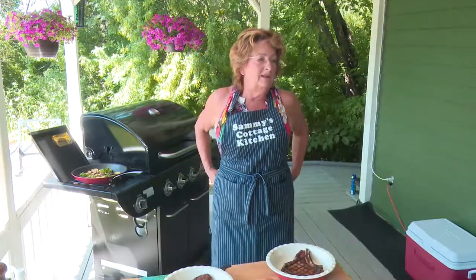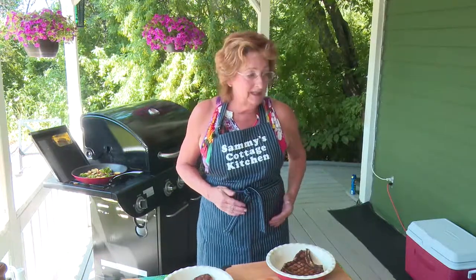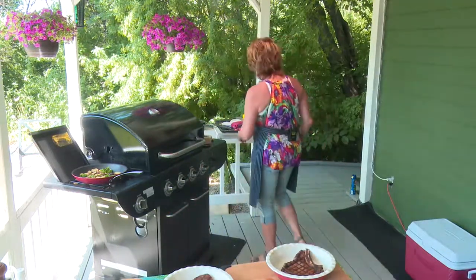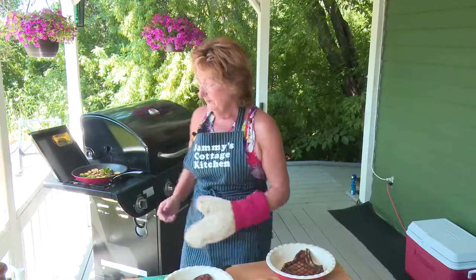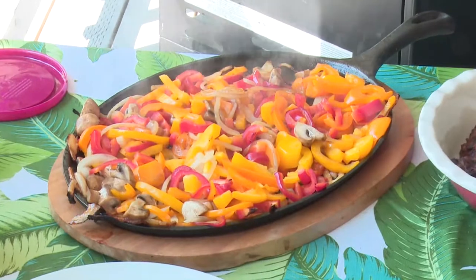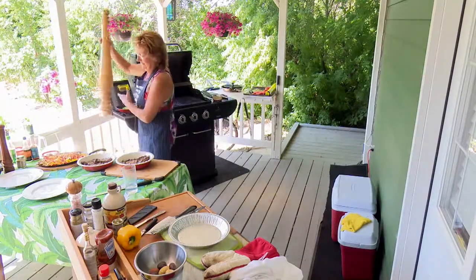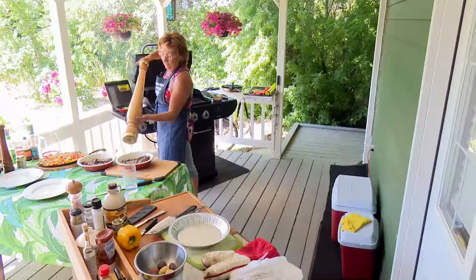Now I'm going to check my sizzle platter — look at that, it's sizzling like a crazy thing! And when you bring it out to serve it, it's still sizzling because you put it on the plate like that. On this board — this is wonderful. The only thing I brought for dessert is fruit because it's a barbecue. So you've got all the meat, and the enzymes of the vegetables are wonderful to go with the fruit. Are you ready to hunker down to a meal? So I'm just going to give it a little bit of pizzazz — this is the pizzazz it needs. And a little bit on the meat. What more could we ask for? I'm going to bring out the potatoes now.